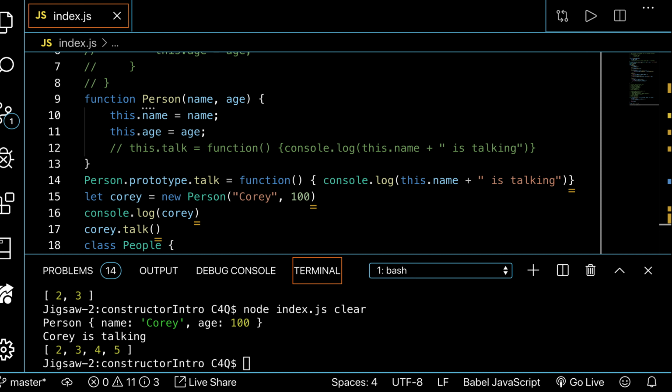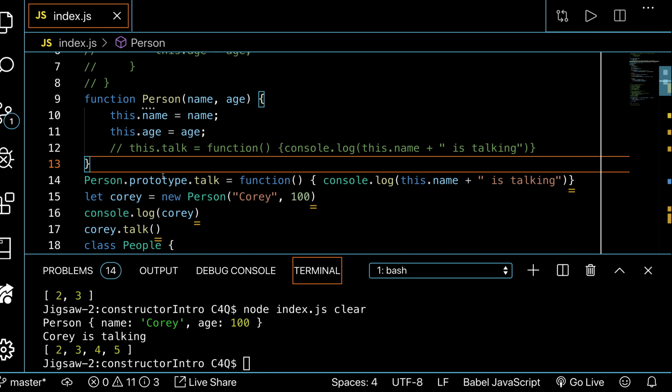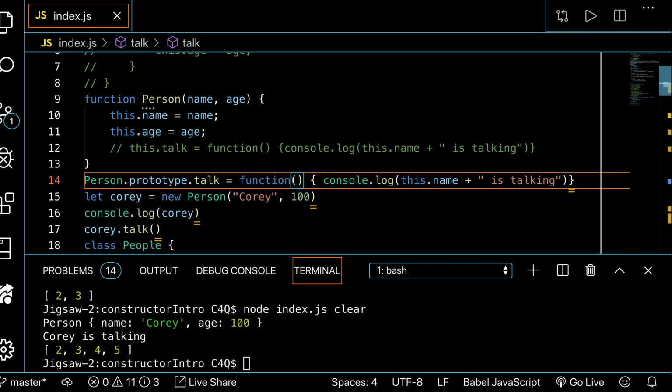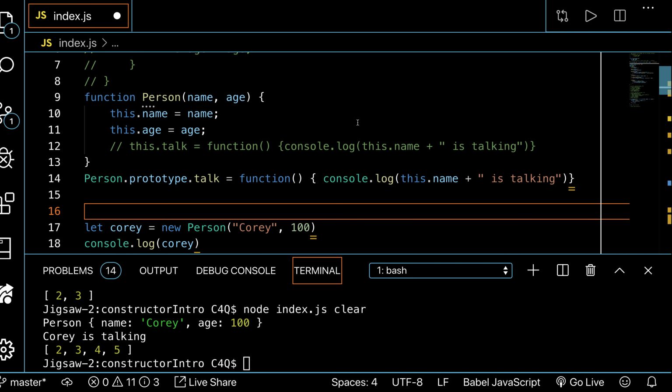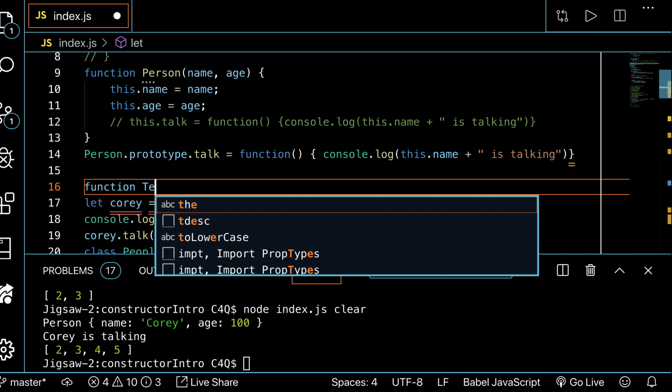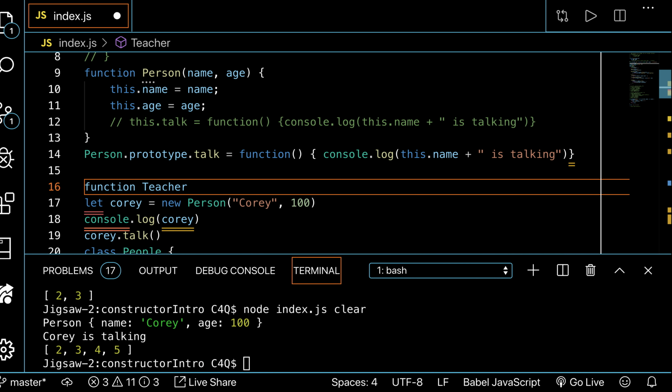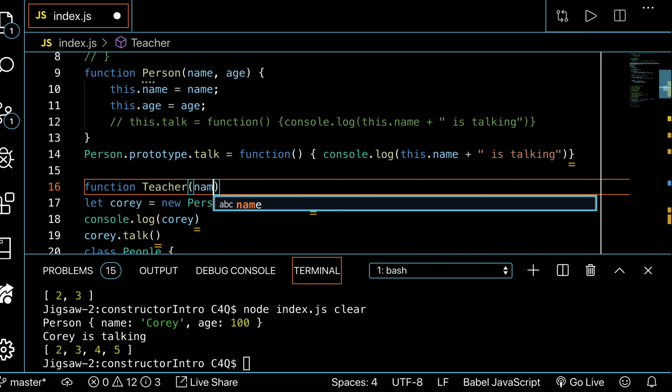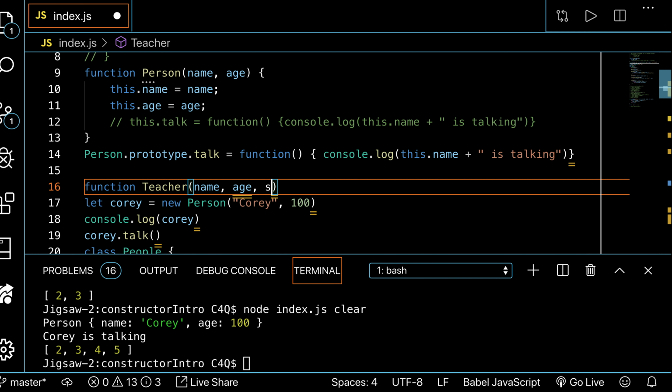So in JavaScript, in order to do this, let me see if I can look it up and remember. Let's create a teacher object, and I can say function Teacher, and for this, I'll say name, age, and subject.